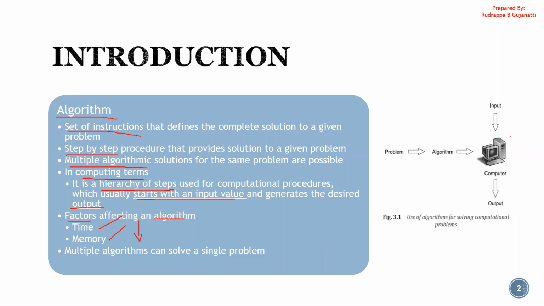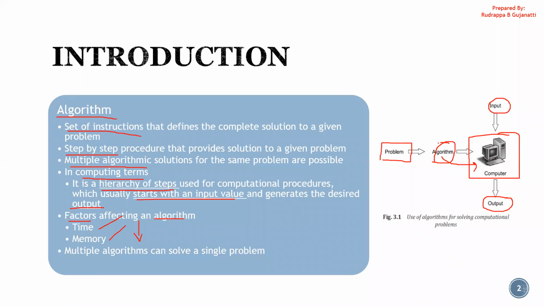So this is the representation of how the algorithm can be looked at. An algorithm will have an input, which is the problem to which a solution has to be identified. And this algorithm will be utilized by the computer. That is, say you write a program according to this algorithm, and the computer will implement this algorithm. When we implement this algorithm, we might provide some inputs to it, and the expected output will be provided by this system.